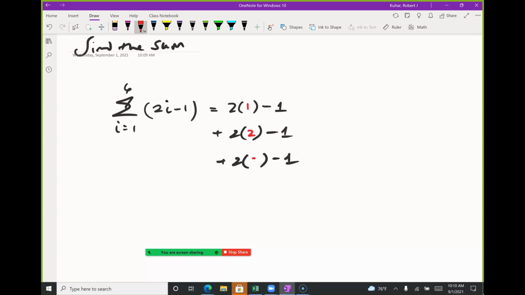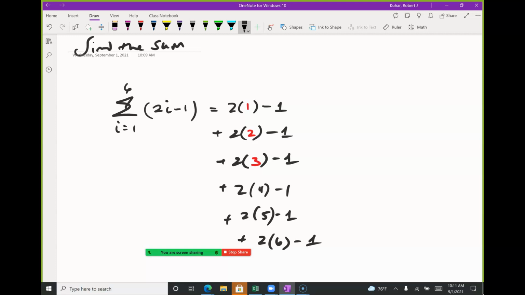I'm going to put a 1, a 2, a 3. I don't think I really need to keep changing colors here. You get the idea of what I'm doing. And you say, well, I don't need to do that. And I know you don't. You're smarter than that. But when you're first doing these things, you want to write them out this way.